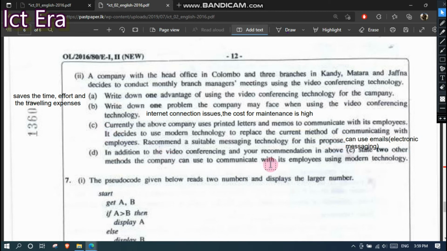In addition to the video conferencing and your recommendation in above C, state 2 other methods the company can use to communicate. Through online chatting, text messages.